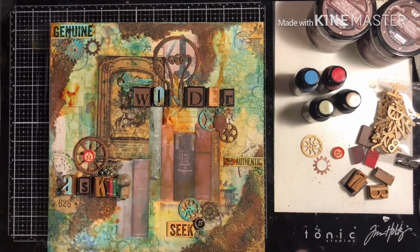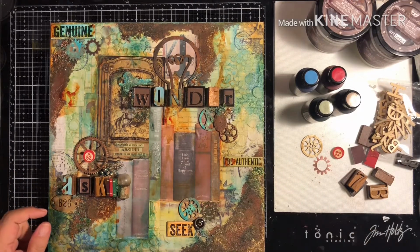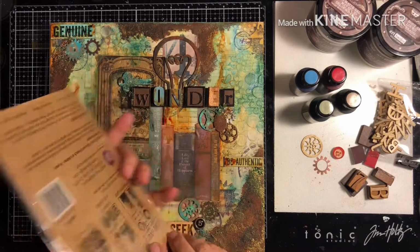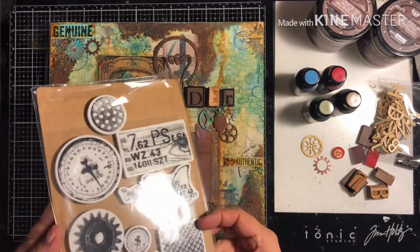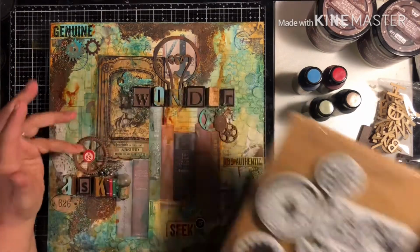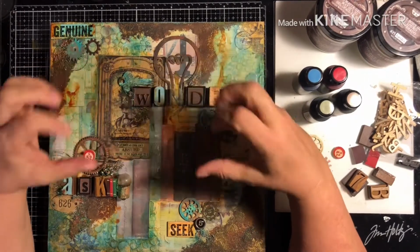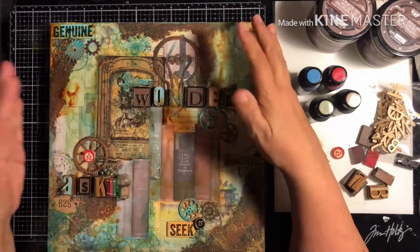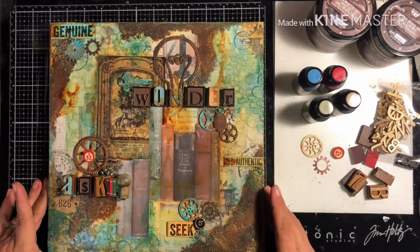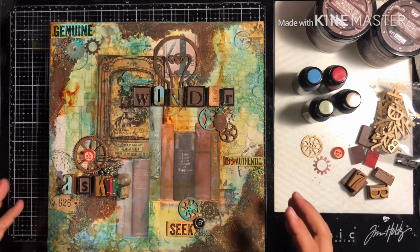I was starting to like how my layers were coming together. My next step was putting down these stamps, which are by Finnabair also. They're just inexpensive rubber stamps, and I use the circles to give some more depth in here. What you're actually doing in mixed media is putting all these different steps together, layers upon layers, and whatever peeks through once you're all done is a surprise every time. So that was what I did next, and then I decided to start layering colors.